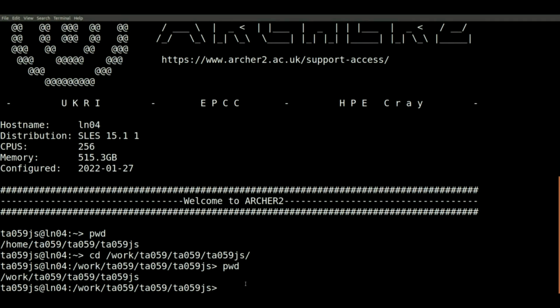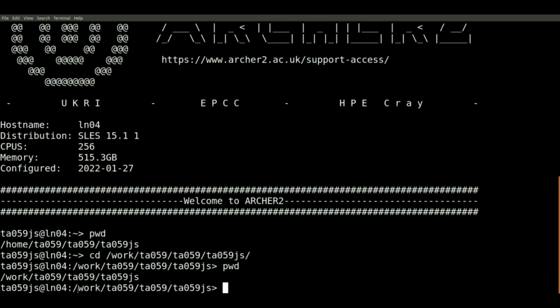We will be doing most of the work in today's session from our work directory, because that is the one that allows us to submit jobs to the compute nodes, which can still see this directory.